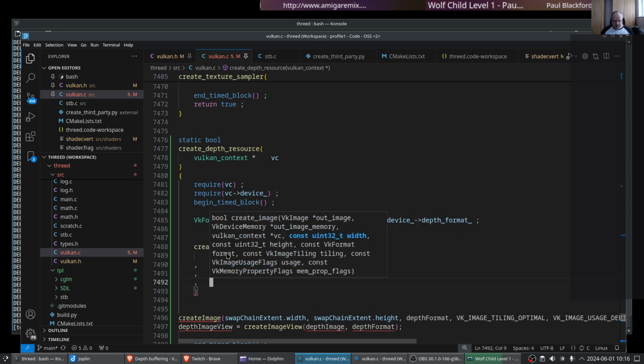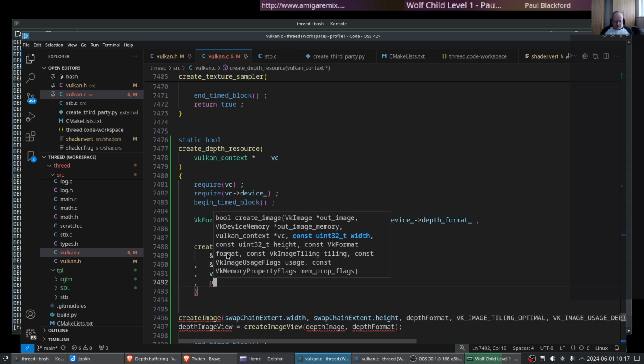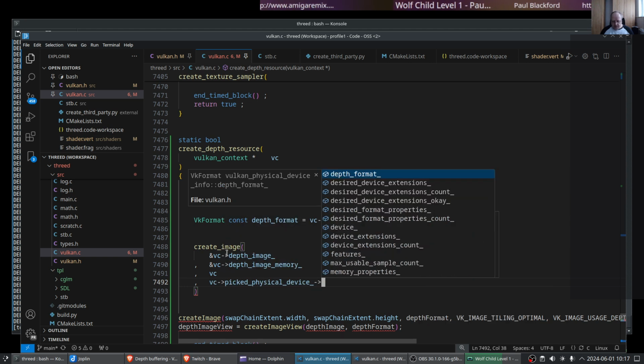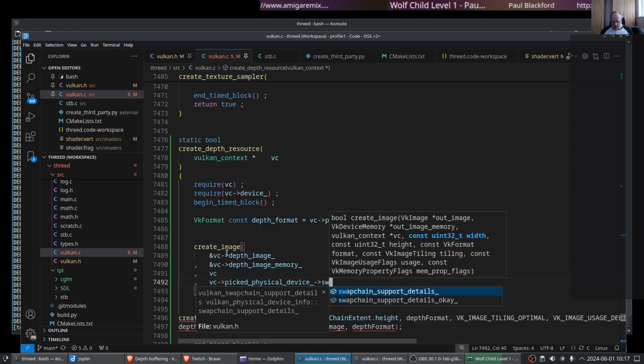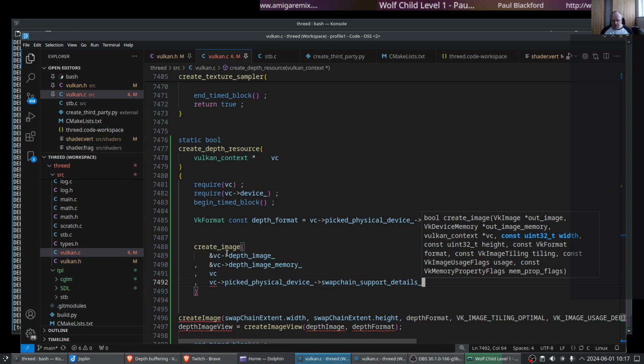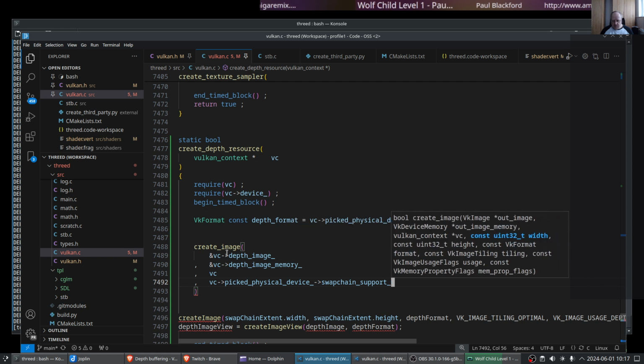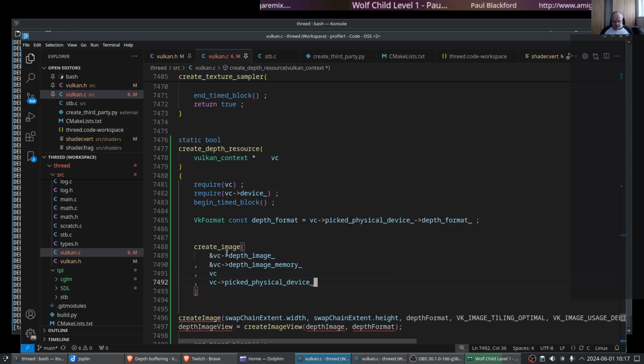Okay, the Vulkan context itself. Now this is PC. I think we have.